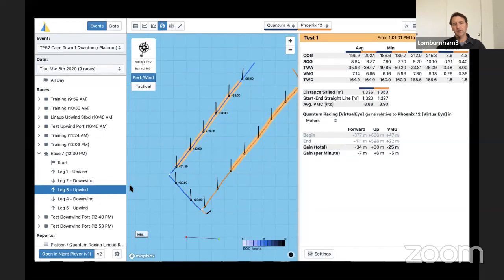But then the other one, if you see Phoenix 12, who tacked earlier around the leeward mark, they start sailing into that righty at the end. You can see how their track turns down, and they gained 25 meters on us during that section of the race just from sailing into that righty and sailing their boat well as well, obviously. But again, it's nice to be able to get this empirical evidence to prove what was happening on the race course pretty definitively without having any guesswork come into it, which is really nice.